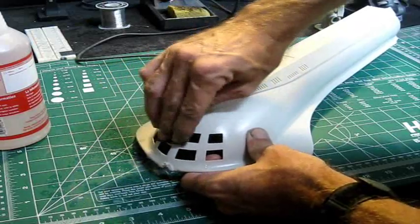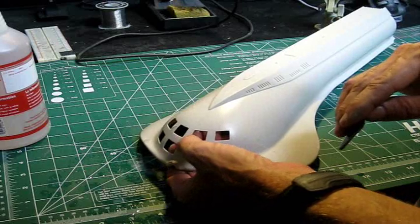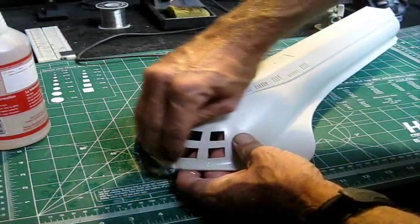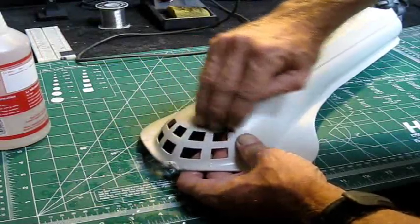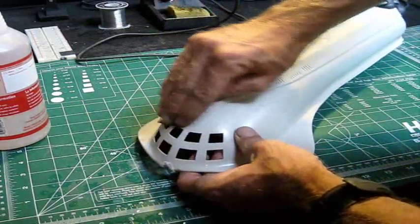It's literally disappearing right in front of me. And again, you're just trying to get it to level out. You're not worried about it being flawless at this point, because we're going to put a little bit of filler in there to hide any imperfections. And once that filler is sanded out and the edges of it are sanded smooth, it'll completely disappear once you primer over it.